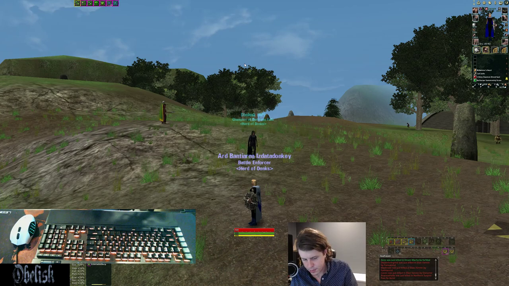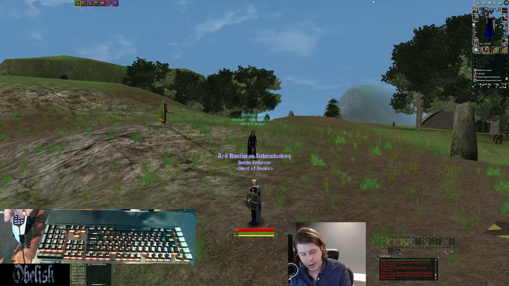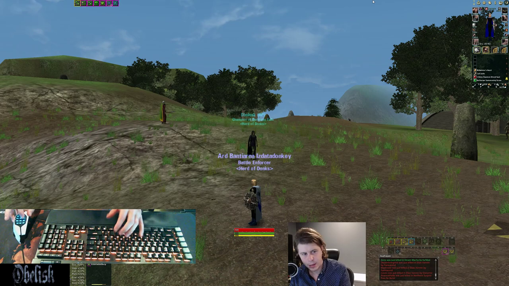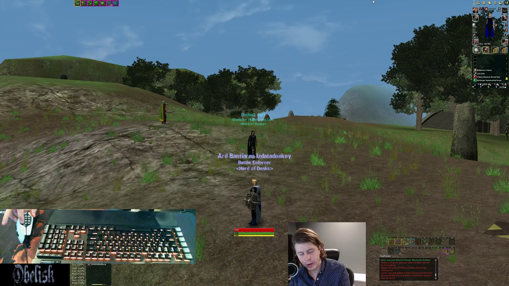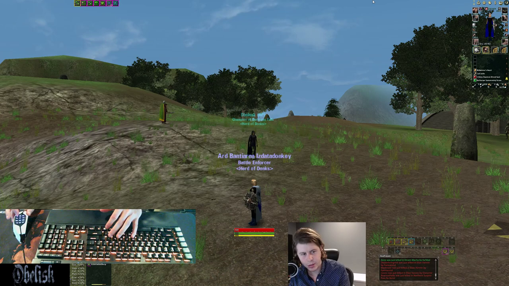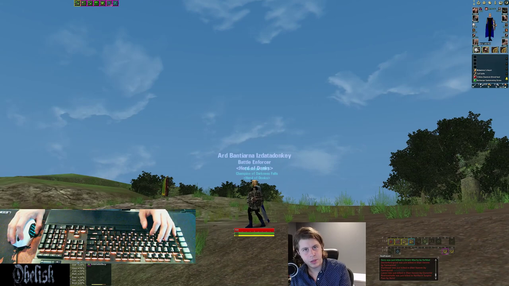If you have a mouse, you have a ton of space here. I keybind J, K, and L to these buttons down here if you look at my mouse. So I have those keybinds available. 7, 8, and 9 are all on my mouse right here. I think my semicolon's right here or something. I have another, what, 8 or 9 keybinds on my mouse too. So you've got tons of keybinds with this keyboard setup.